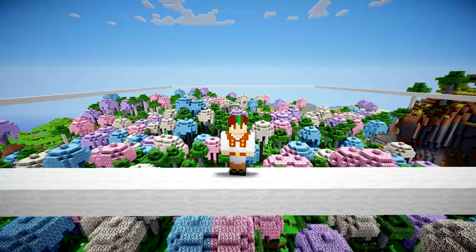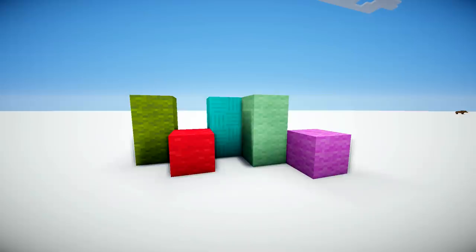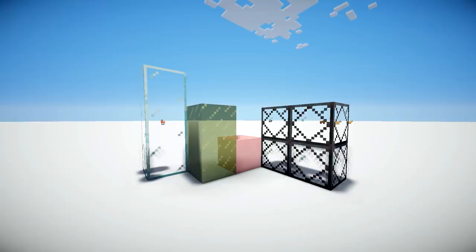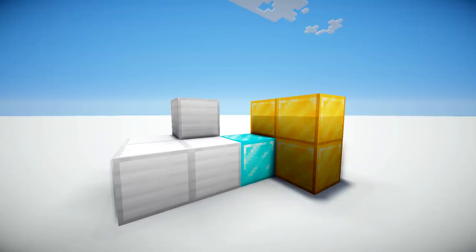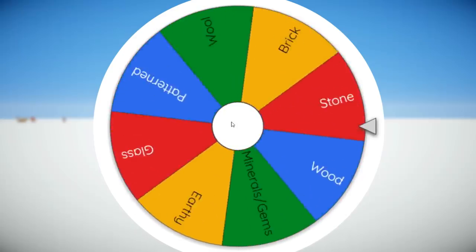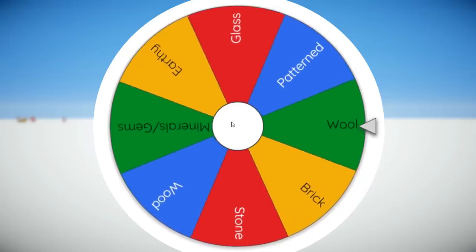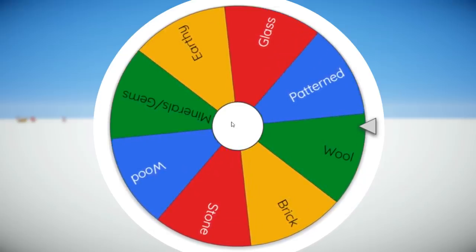Yeah, but now the big decision that I'm quite scared about. What type of block are we going to be using for the walls? We've got quite a few options here. We've got wood, stone, brick, wool, patterned blocks, glass blocks, earthy blocks, and minerals and gems. Please, whatever it is, do not be glass. I'll take anything else. Oh, actually, that's not what I wanted either. Wool blocks. Right, that's not a good thing.